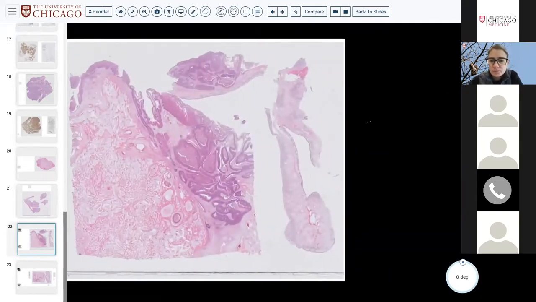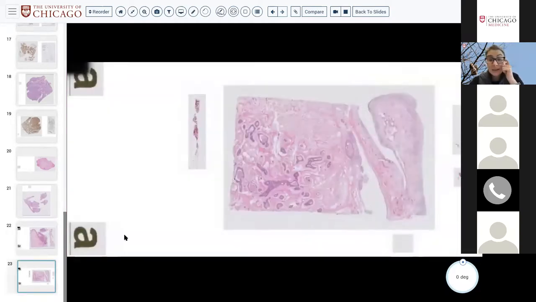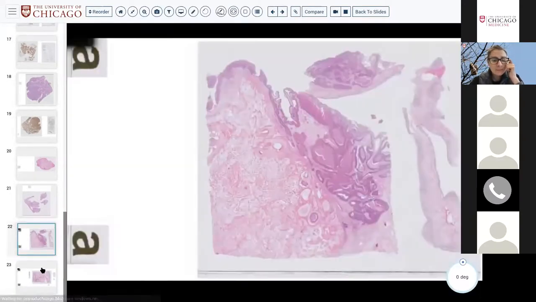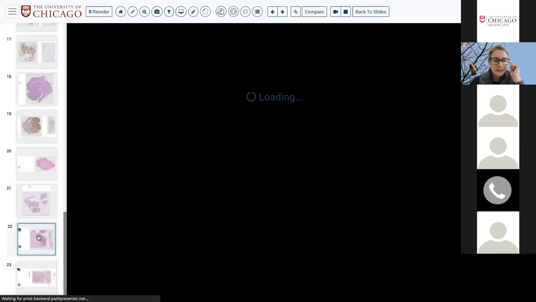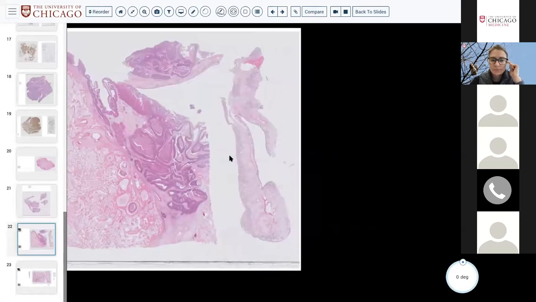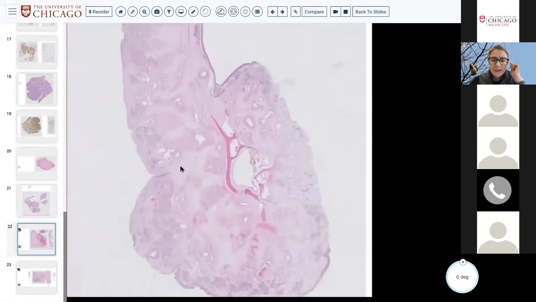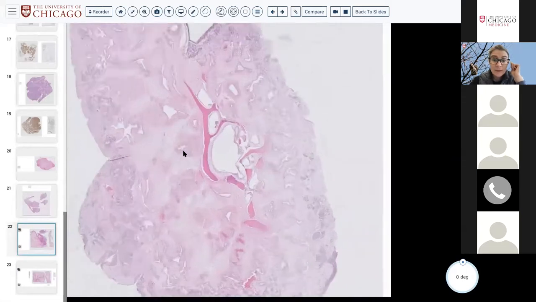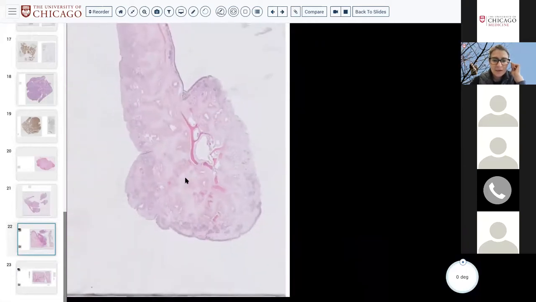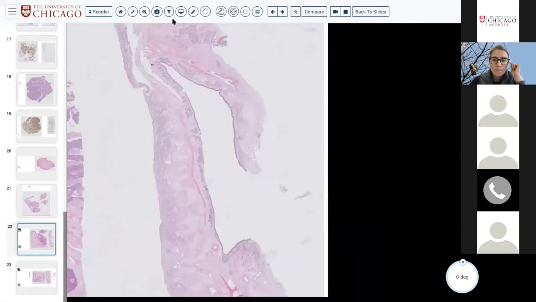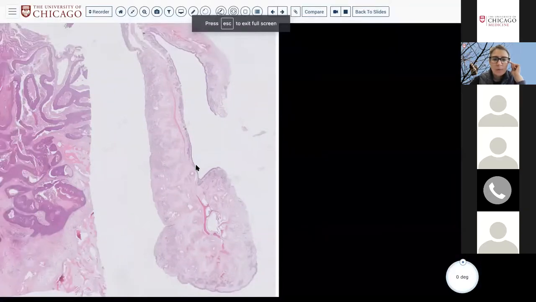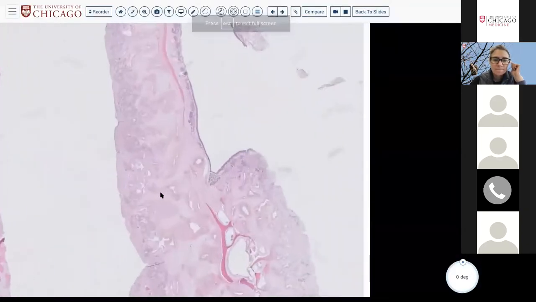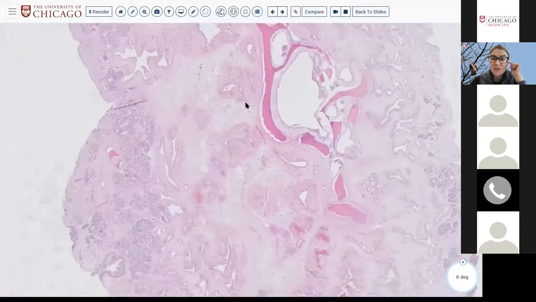All right, next. So I added an extra slide here. Both of these are the same patient. So we can start probably with the one that I think you guys may have already seen. Just based on this tissue that's floating off here on the side, where are we? What is this structure that's off on the side? Or at least someone describe it to me.